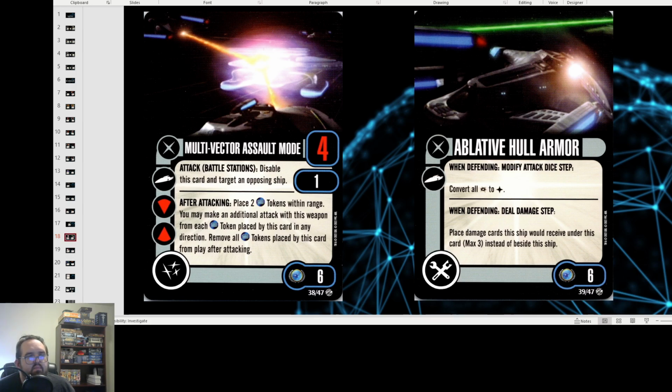Yeah, that's huge. And I do want to point out, with our new Prometheus, these cards, both of them, go from costing 6 down to 4. Yep, and there's even more discount shenanigans you can do. Take Hudson, Sakona. Once multi-vector is 5 or less, now Sakona will get it. So multi-vector on Prometheus with Sakona costs 2. There you go. That's stupid good.